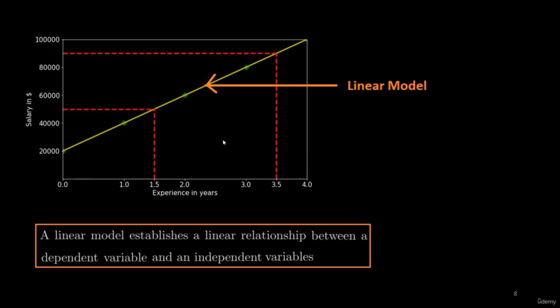So student, in this way, we have learned that a straight line which is connecting the points is not only a straight line, but it is a simple linear model which has learned the relationship between the X quantity, that is the independent variable, and the Y quantity, which is the dependent variable. After training this straight line model or linear model, we can take help from this model by giving any input, and it will be able to predict the output. So this model has established a linear relationship between a dependent variable and an independent variable.